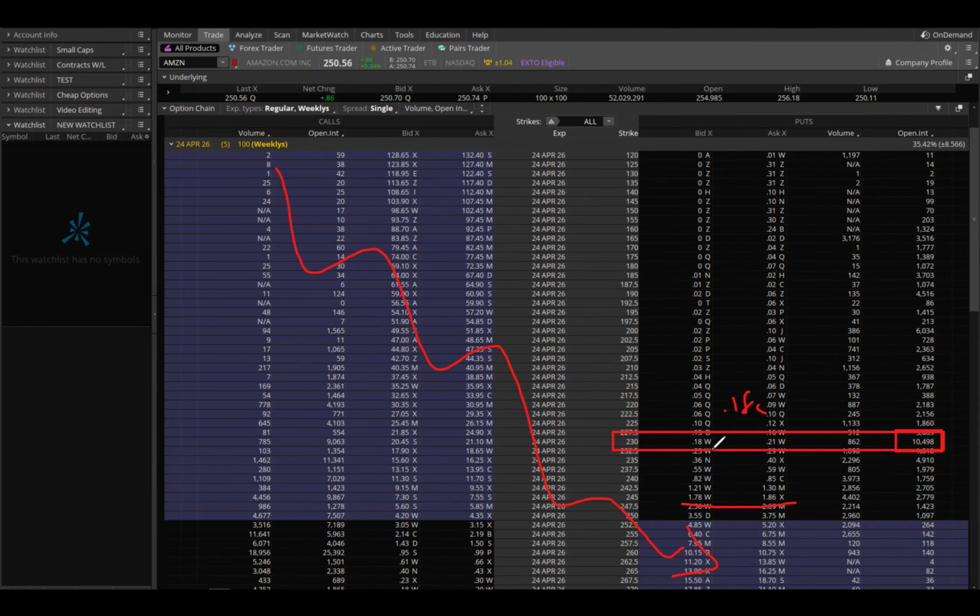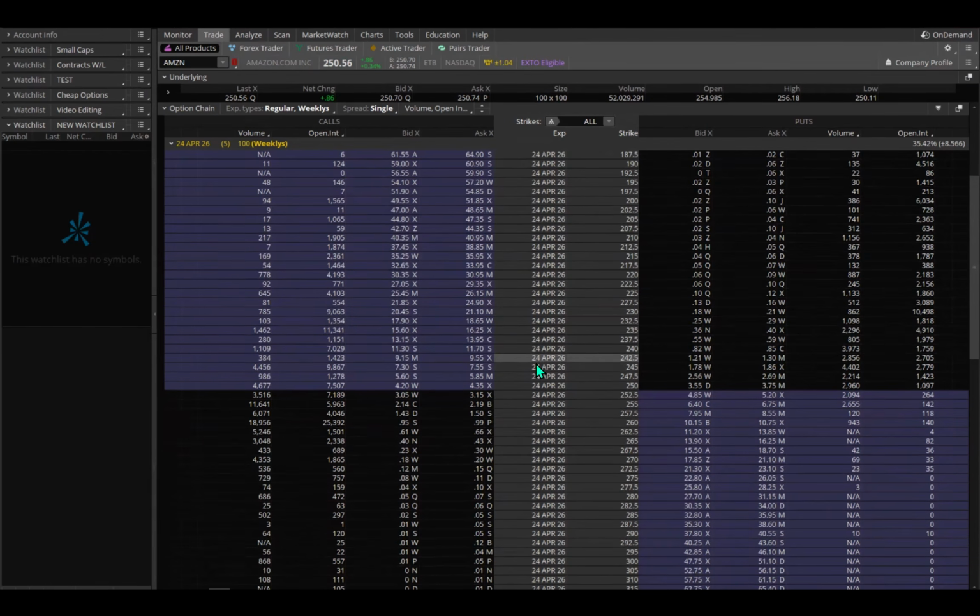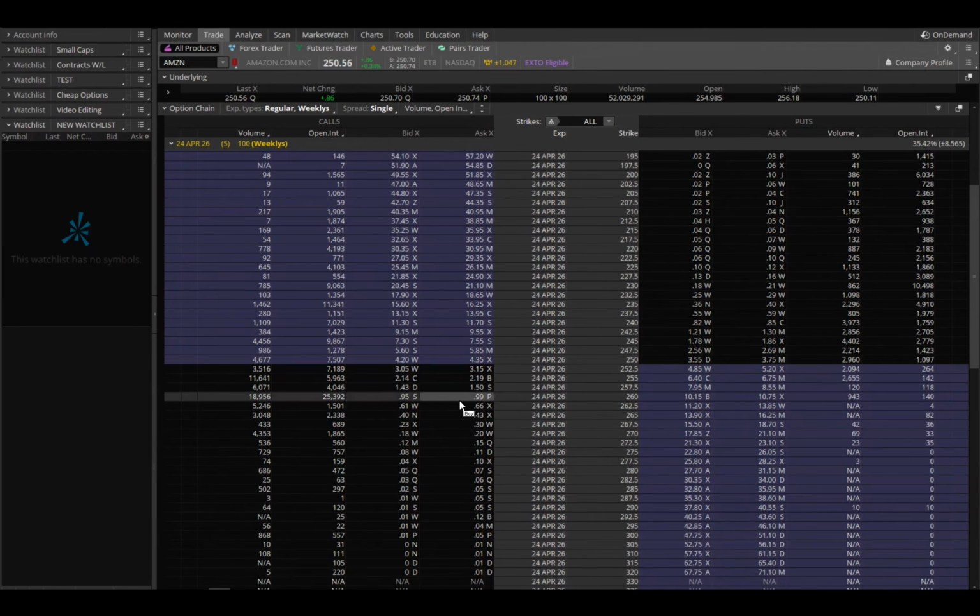Okay? So the more risky something is, the less probability of it happening, the cheaper it's going to be. Okay? Very straightforward there. This is how you pick option contracts. This is how you pick what stocks you are going to trade. So now let's say that Amazon, somewhere in this range, is affordable for you. Now you can add that to your list. AMZN. Let's do the same thing for Tesla.